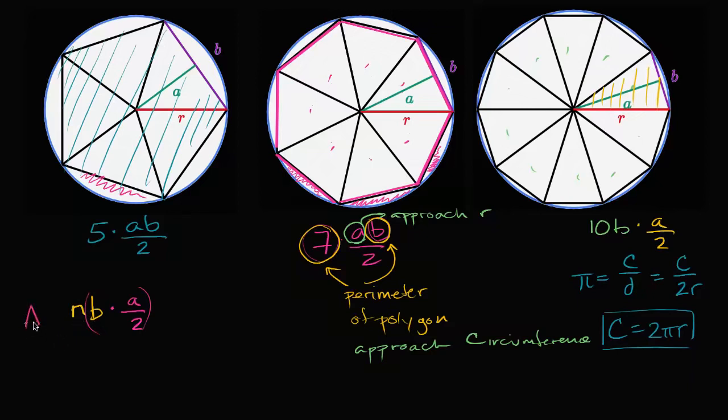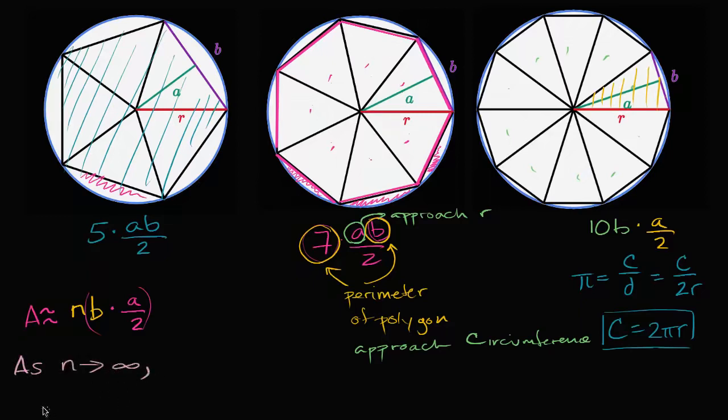So this is our approximation for the area. Let me write this. The area is going to be approximately that right over there. It's going to be n, the number of triangles I have, times the area of each triangle. Now what's going to happen as n approaches infinity, as I approach having an infinite-sided polygon, an infinite number of triangles? Let's think this through a little bit, because this is where it gets interesting. And this is the informal argument. To do this better, I'd have to dig out a little bit of calculus, but this gives you the essence. So let's think about what happens as n approaches infinity.